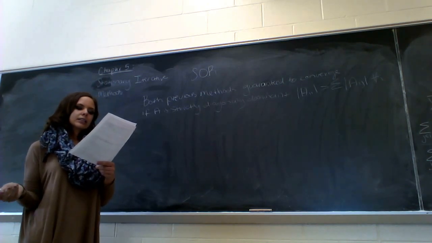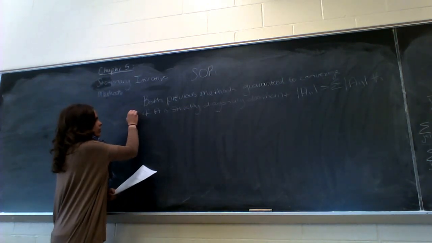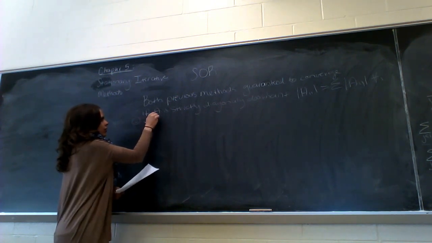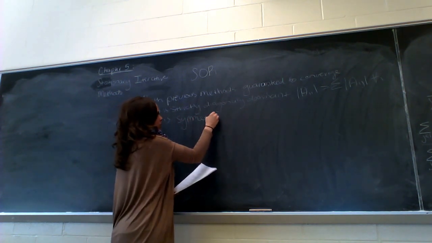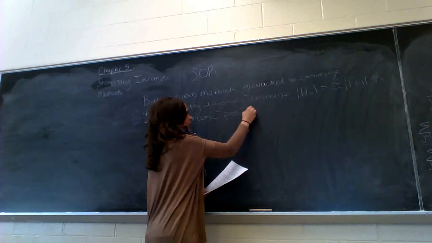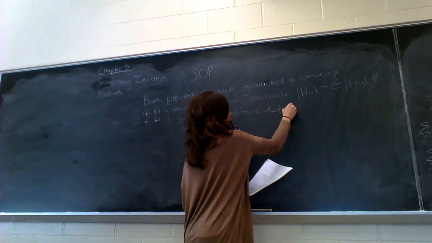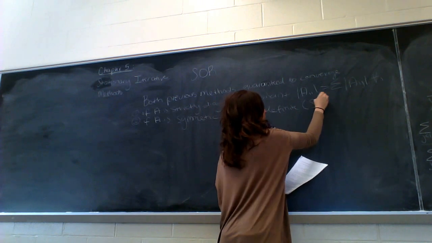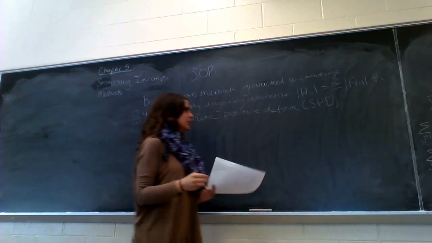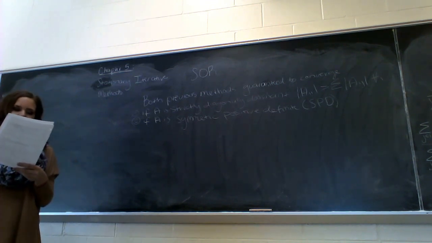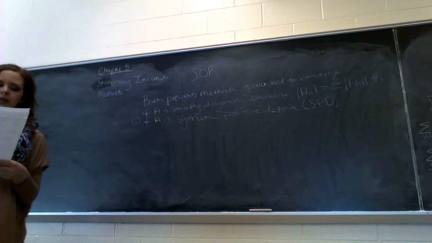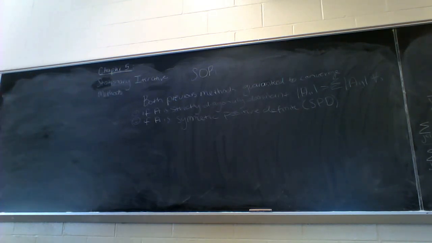Another way they are guaranteed to converge is if A is symmetric positive definite. And I don't know if I've introduced this, SPD, but we call those matrices SPD. However, in certain applications, both methods can converge quite slowly. So now with SOR, what we want to do is accelerate convergence.